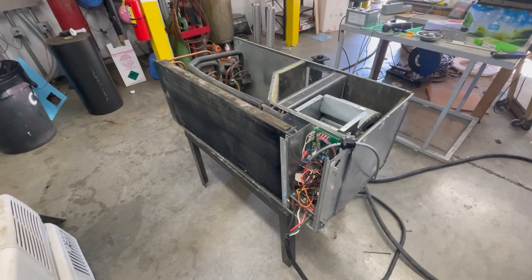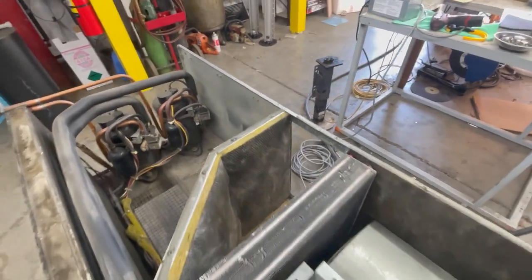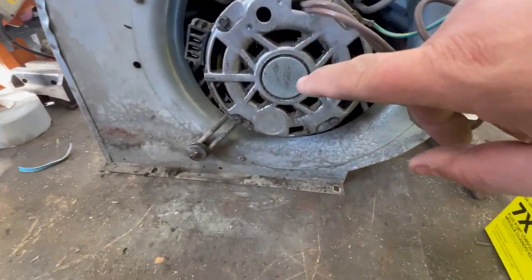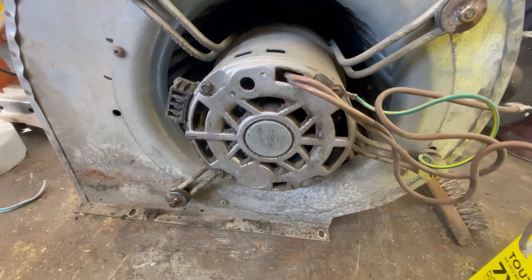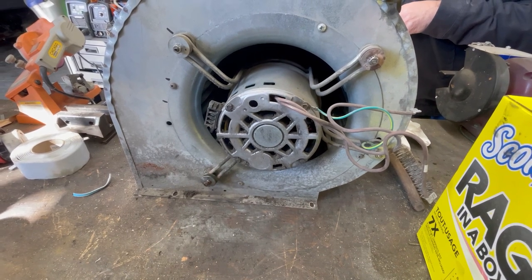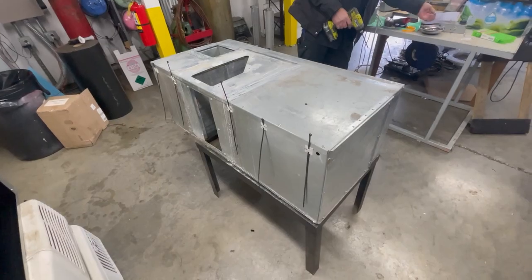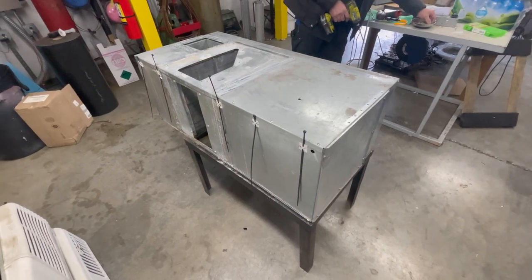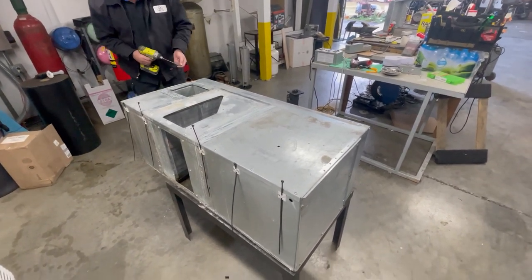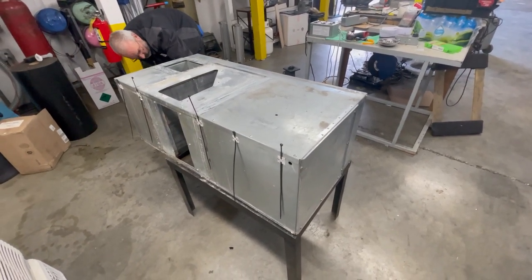We did run this unit and we do have six amps per compressor, so the compressors are good. We found out that the outdoor fan motor was locked up — you can see how nasty it was in here even after Lewis cleaned it off. That locked motor was building so much head pressure that it was popping the breakers. Lewis has got a good new motor for this. After installing it, Lewis ran it for about 45 minutes and got 36 degrees on the discharge — so we're good to go. Compressors and all look good. We washed it out and cleaned the coils. We're going to get this reinstalled back in the Prevost bus first thing in the morning.